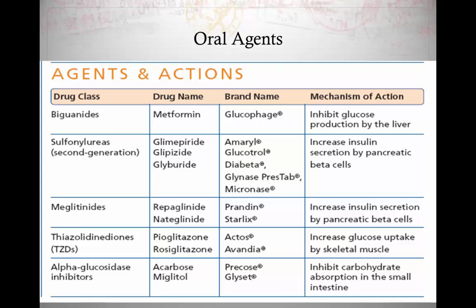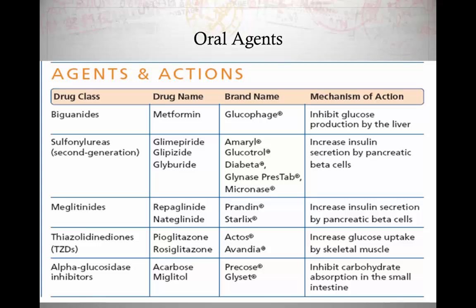Now again, the major groups are biguanides, whose prototype is metformin, Glucophage, with a mechanism of action of inhibiting glucose production by the liver, and sulfonylureas. They tend to be the first line of treatment: metformin for patients that are obese, so you have the advantage of decreased weight, along with lifestyle modifications and exercise, and sulfonylureas in other types of patients. The ones we will be using, remember, are the second generation: glipizide, glyburide, and glimepiride. Glipizide is Glucotrol, glyburide is DiaBeta or Micronase, and glimepiride is Amaryl.